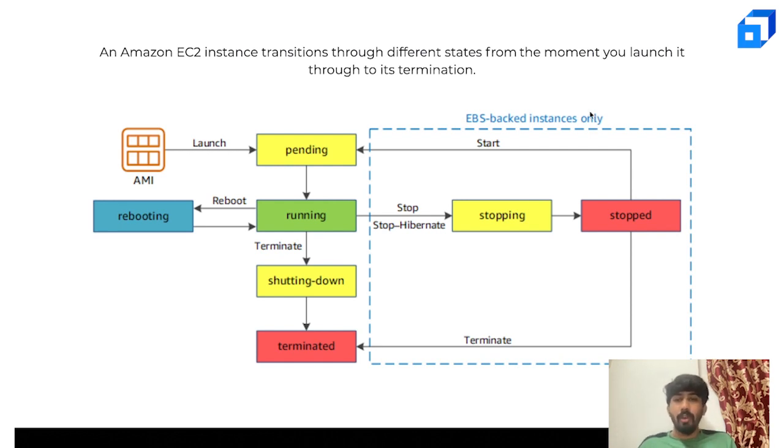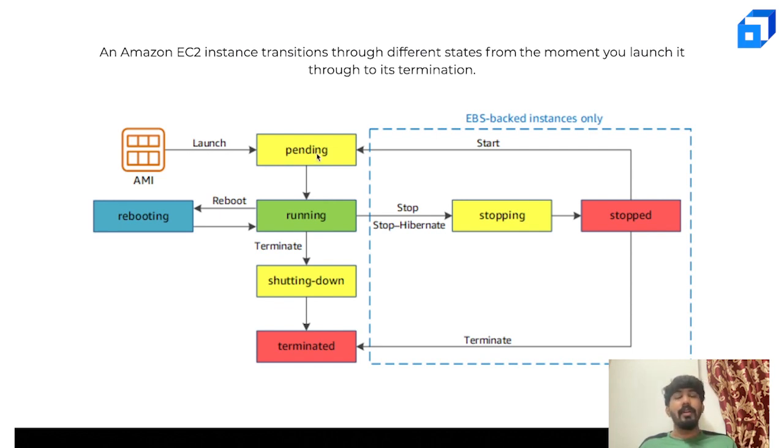Okay, so now let's look into it. So I'm launching an instance. So the first state would be pending. It would basically be launching this instance in the Amazon data center. So once it's launched, it will give us the required details like the public IP address, the private IP address, the DNS name. So all of that will be provided.